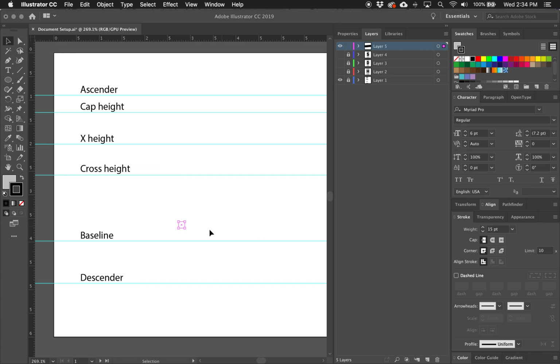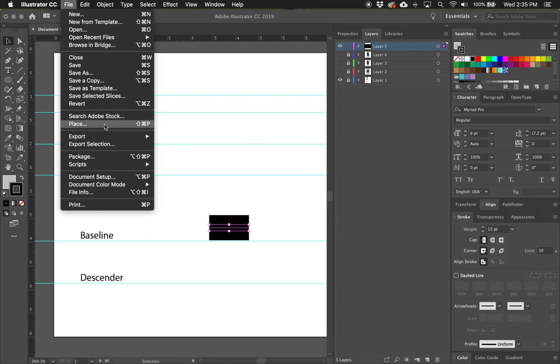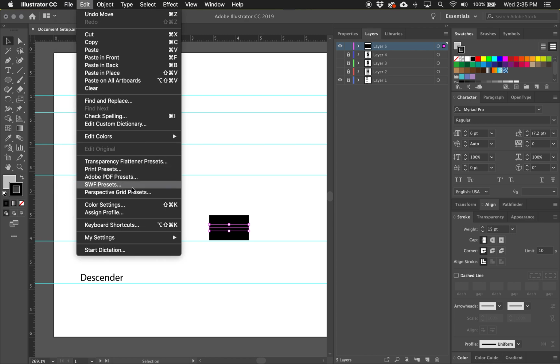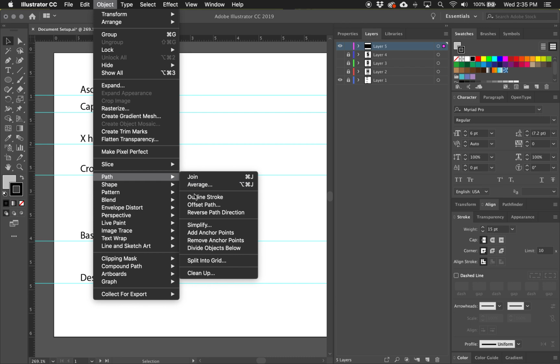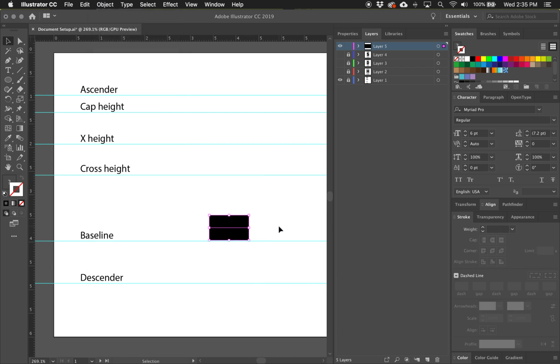So I can give myself a nice reference just by giving myself a chunk of line. Now I've got a 15-point line just sitting there. And I'm probably going to make this into a rectangle for ease of use. Object, Path, Outline Stroke. Now I've got a little rectangle here.